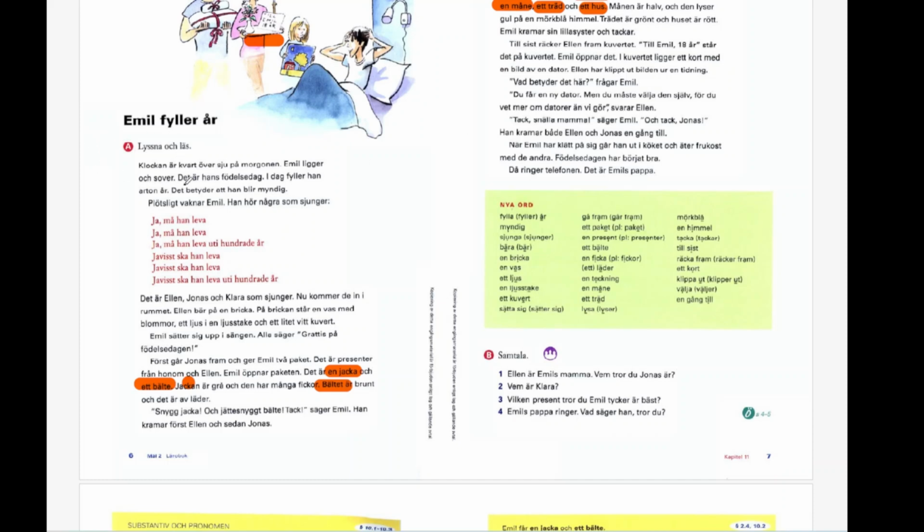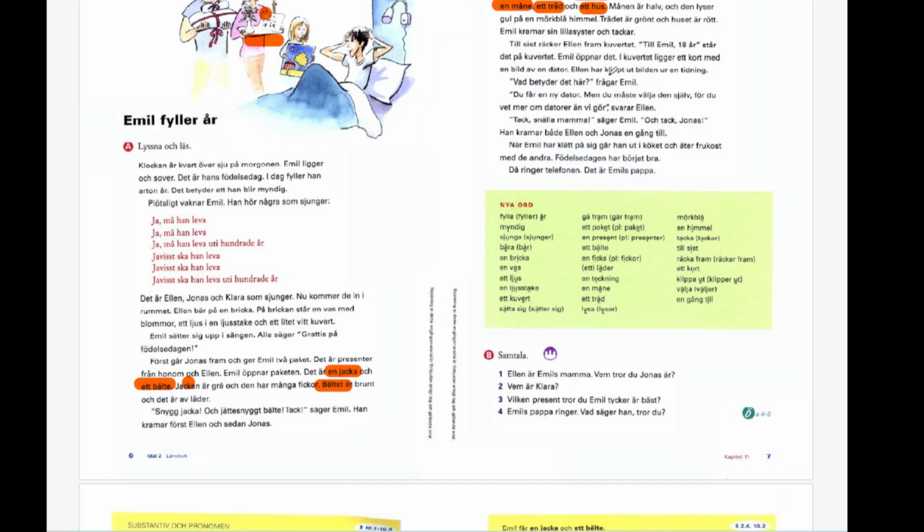So whenever you go through the story, you should look for the words that are being used, because these are basically for the learning purpose. And then Emil hugs his sister, and then till sist, in the end, räcker Elin fram. She extended, she presented the letter which says Till Emil 18 år, to Emil, 18 years. You can see there's a letter here in the picture, and actually when he opens it, there is a present card with a picture of a computer.